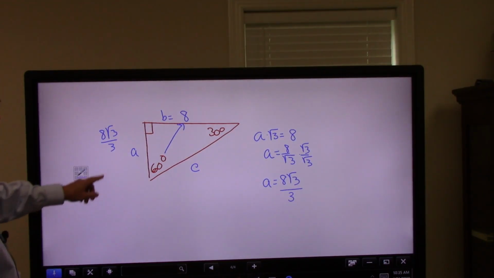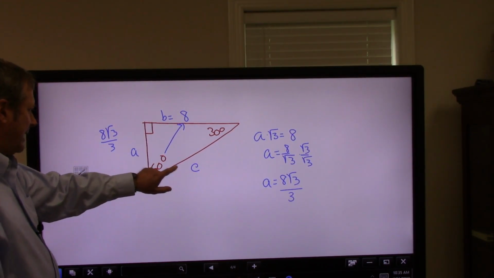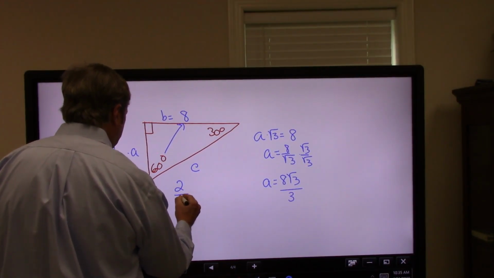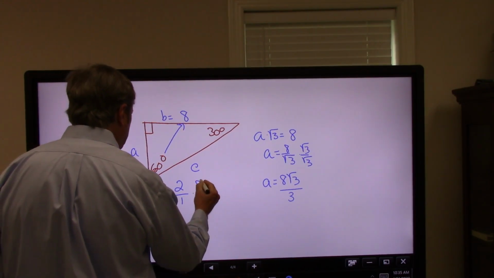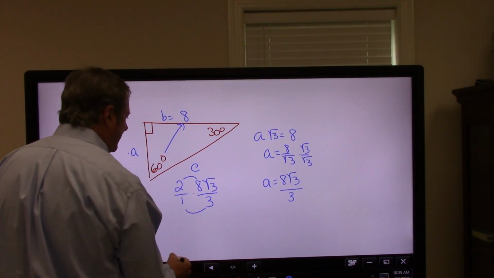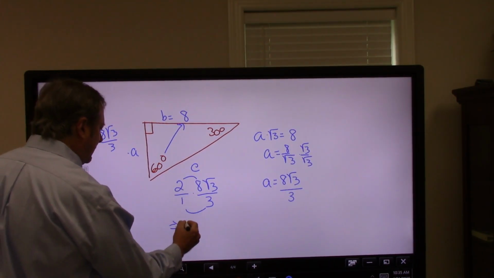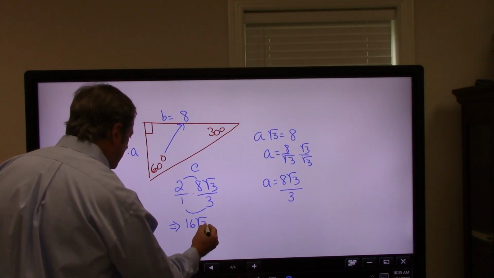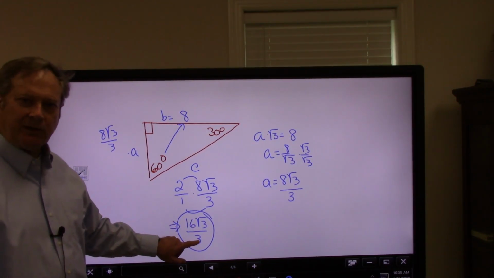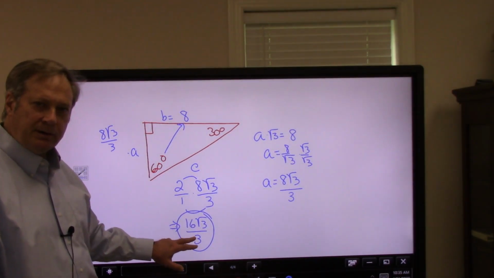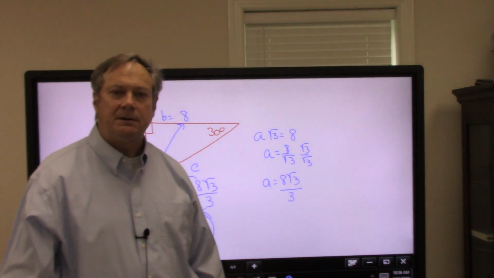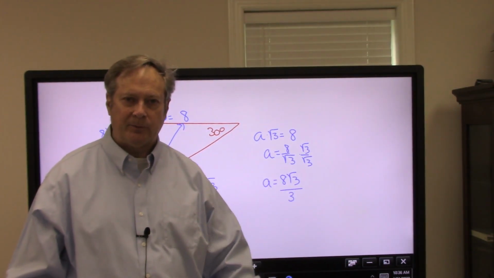That's what we started with. Now, how do we get side C? Well, remember, the hypotenuse is 2 times whatever that is. So 2, and since it's a fraction, let's put it 2 over 1. And again, remember you multiply side by side. So 2 times 8 is 16 square roots of 3 over the number 3. Now, at this point, if 16 divided evenly by 3, you would do that, but it doesn't, so we're going to leave it be. So that should help you to get both sheets done and submitted to me.